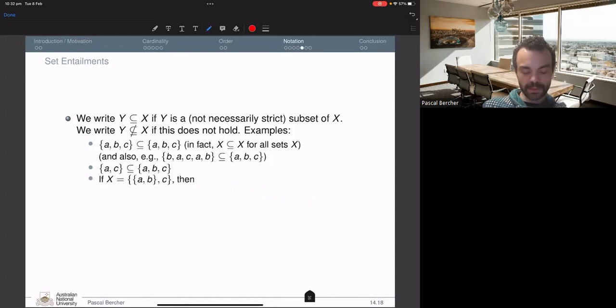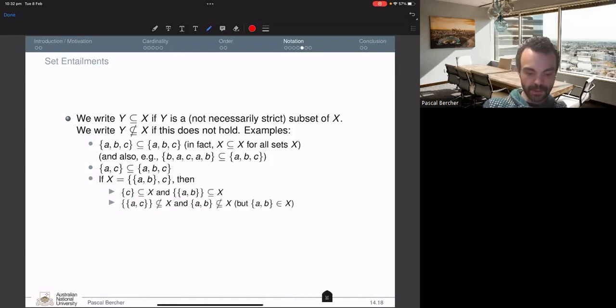And now let's make a more complicated example. Here, C is also a subset of X, and the set containing A and B is also a subset of X. This here, however, is not a subset, right?